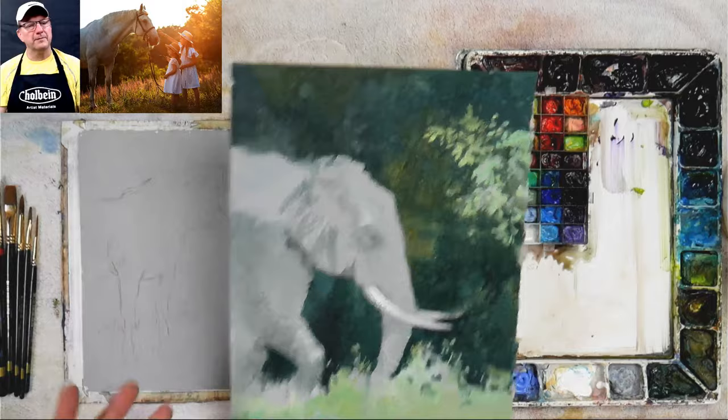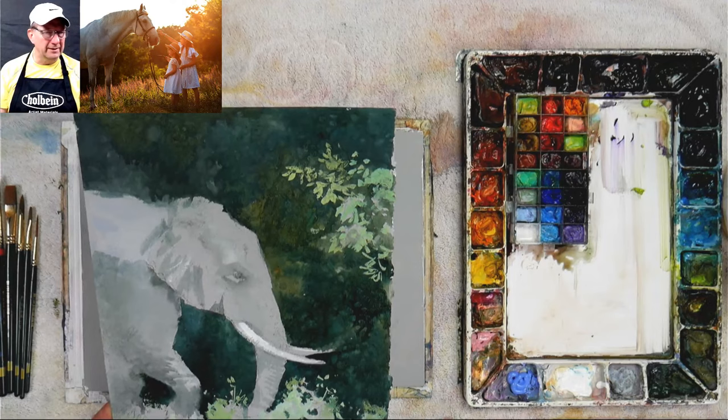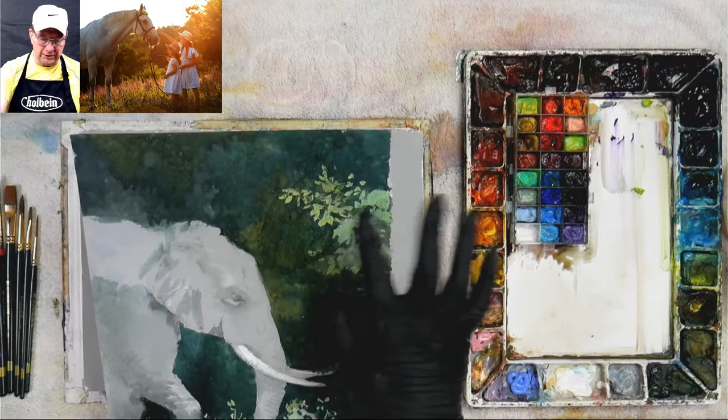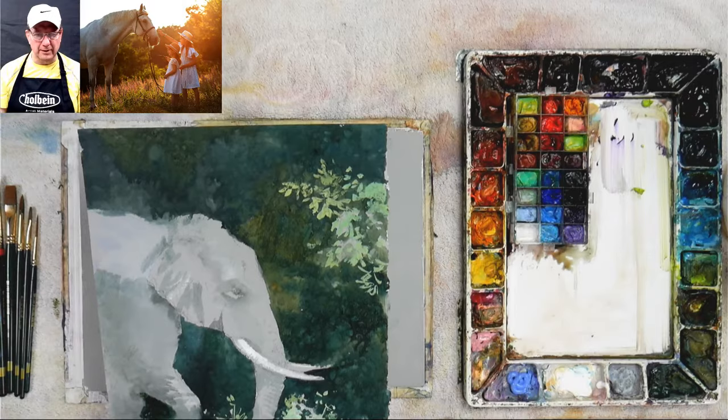I'm just going to try something. It's just an experiment. I want to put it on board and have it look a little bit like an oil painting, or watercolor and gouache. I want to use some thickness of the paint. When I put this on, I used white acrylic gouache, which I don't have this morning, but I do have my watercolor gouache from Holbein, and my regular watercolors. So that's what we're gonna do today.